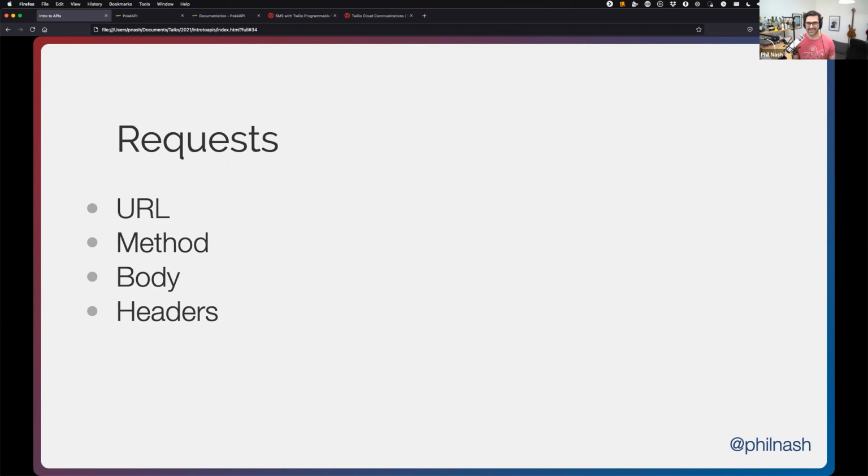As the client, you make requests to an API, and that is made up of the URL. The URL is the locator for the resource, uniform resource locator. So we're talking about resources, and we're locating it. We then use a method to say how we want to perform an action on that resource. If we just want to get the information about the resource, we use the get method. There can be a body to the request. Get requests do not have bodies, but others do.